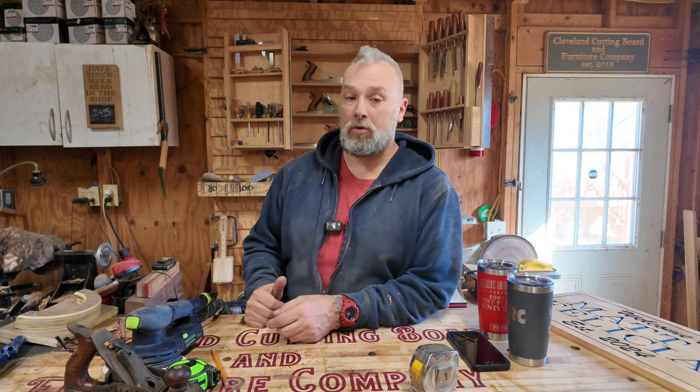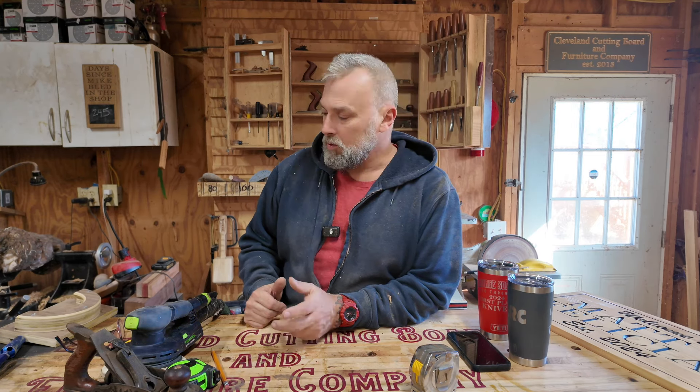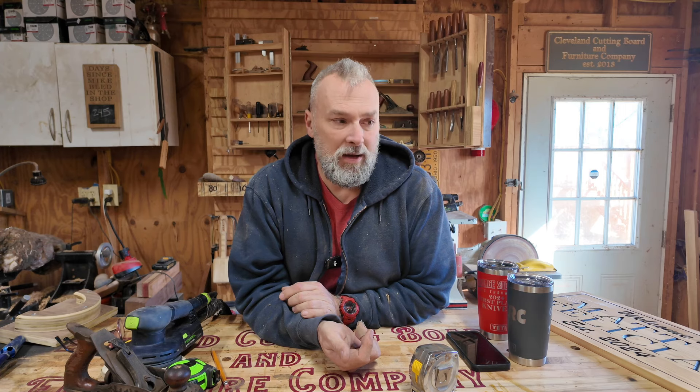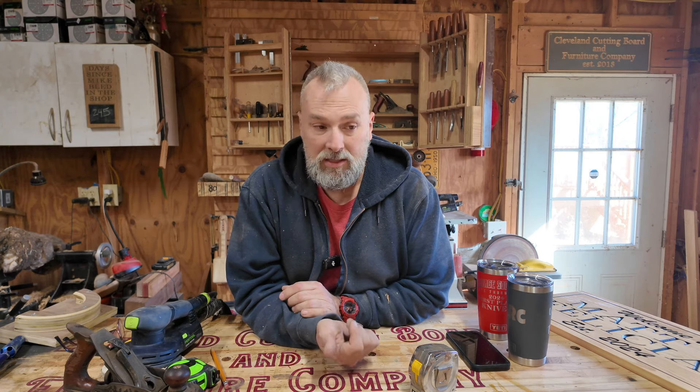One project in the near future is going to be reinforcing this bench. I've got an idea — I think it's going to look pretty cool and work very well. Now that the floor is solid, the bench will finally have a firm base. My buddy Dustin's end tables: I've got one done minus the finish, and I'm going to work on the other one. I'm hoping to have them both finished by the end of next week using Osmo hard wax oil, which is my go-to finish.